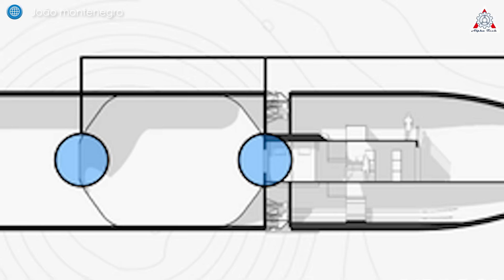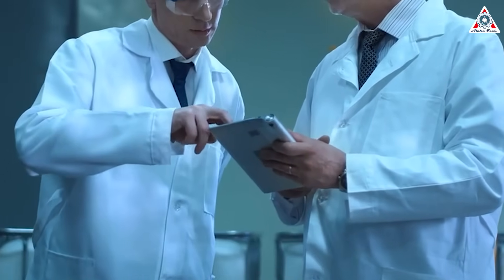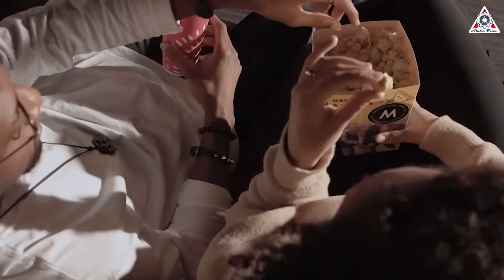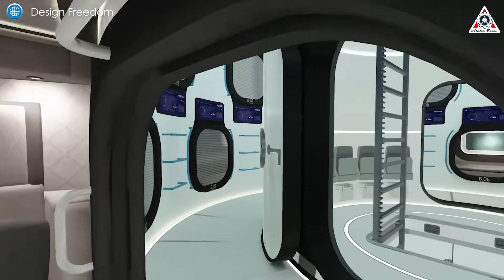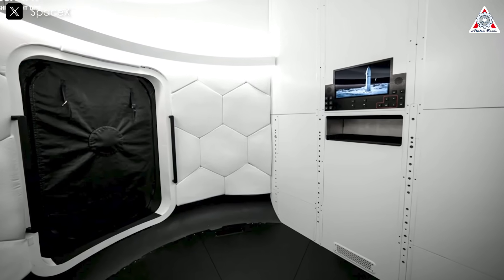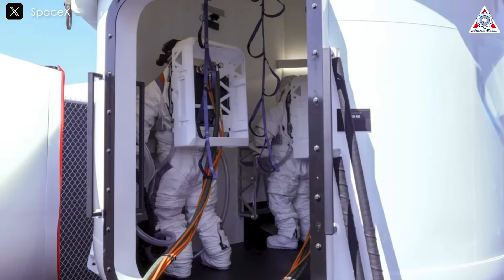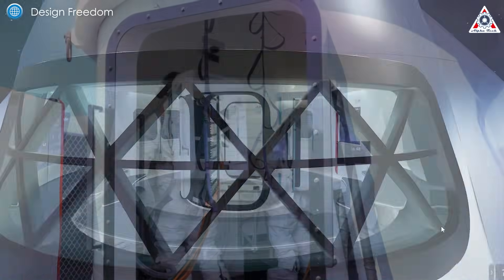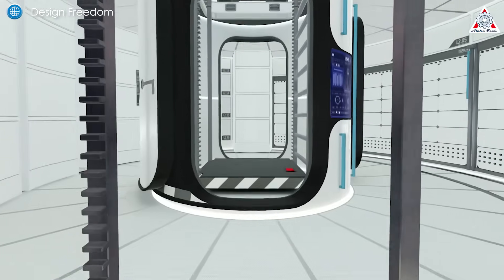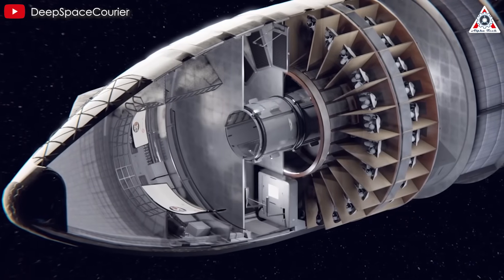The remaining parts of a Starship, or an intact HLS Starship, would be repurposed into habitats positioned horizontally to maximize livable space. A new floor plan would stretch along the length of the spacecraft, divided into functional sections: a research and science laboratory for experiments, a communal recreation area with a mess hall and kitchen for dining and socializing, sleeping quarters, a gym, and sanitation facilities. The horizontally oriented Starship creates a continuous open floor plan, offering ample storage beneath the main floor and a comfortable living space for astronauts.